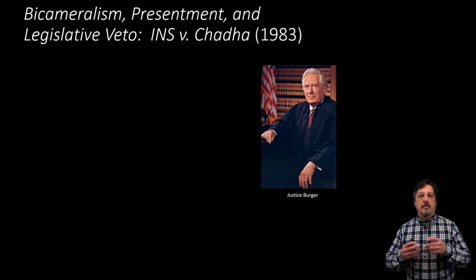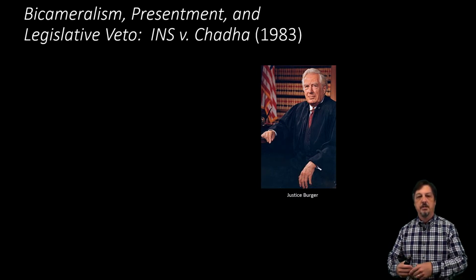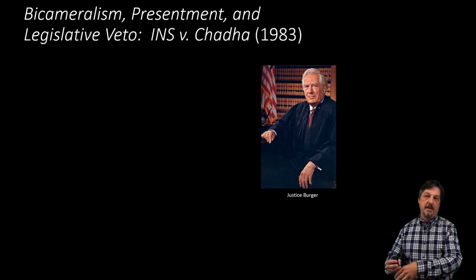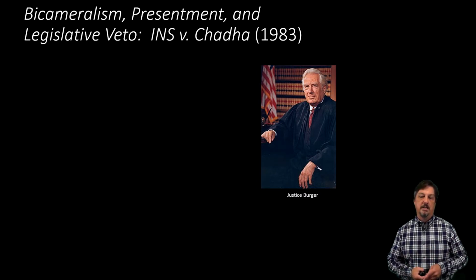So now let's talk for a bit about the idea of a legislative veto. Recall that bicameralism and presentment say that the House and the Senate agree on the text of the legislation, they present it to the executive, and it is the president who has the ability to veto or sign into law what Congress has presented.